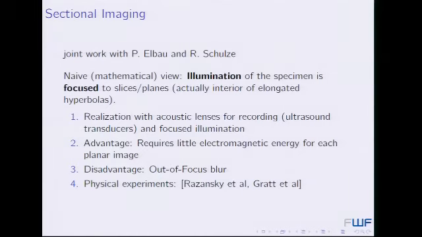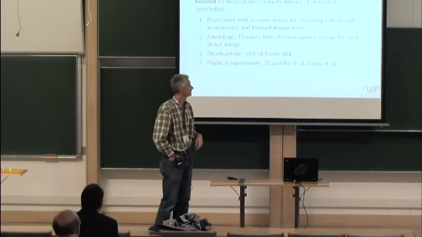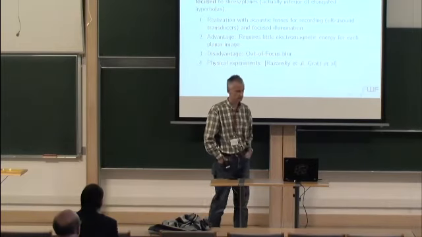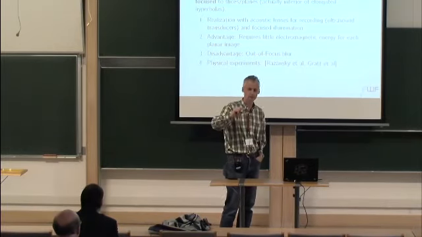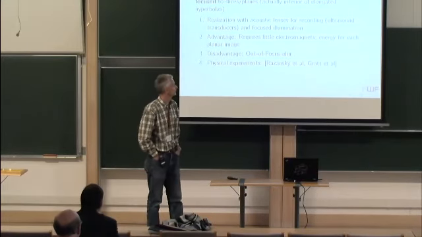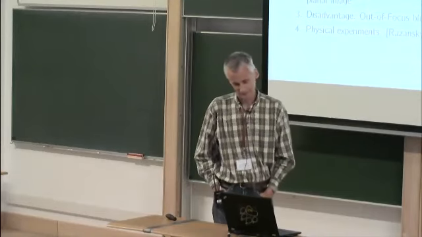The advantage of concentrating the illumination on a certain plane is that you require less energy to illuminate this object. Usually when you heat up these objects, you have to prevent a certain increase of energy so that the specimen is not destroyed. So this gets much more relevant, and we are working with zebrafish which are about this size, so if you heat them up to 100 degrees, they are gone. But it's much less sensitive.